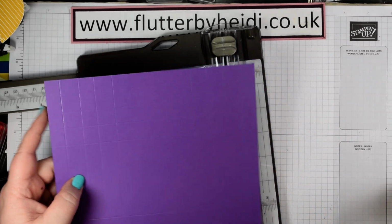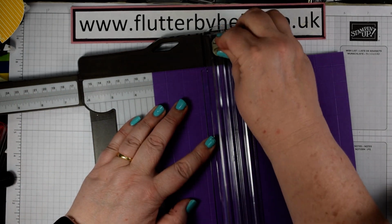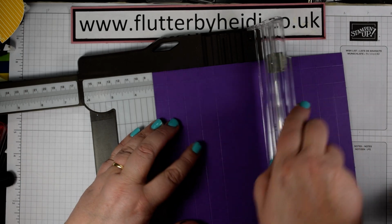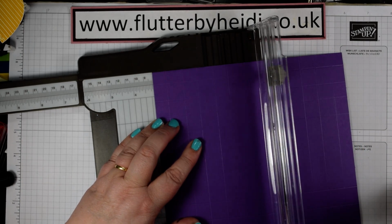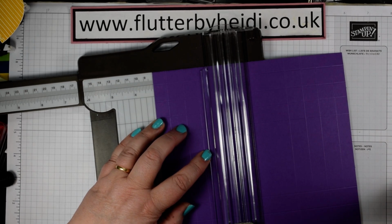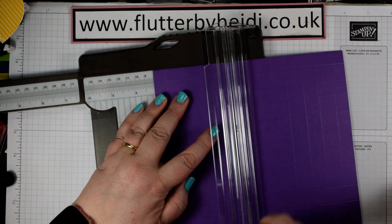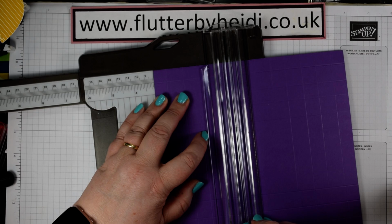Once you've done that, on 2 sides, and it doesn't really matter which, you're going to score at 8 centimetres to the second score line. So you go 8 centimetres. Sorry, top and bottom, I should have said. So just flip it, so top and bottom 8 centimetres, but only to that second score line.